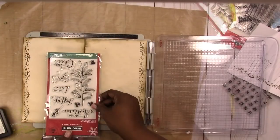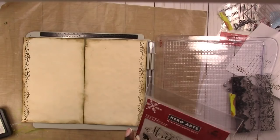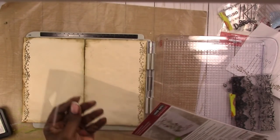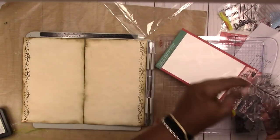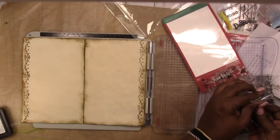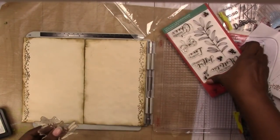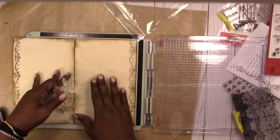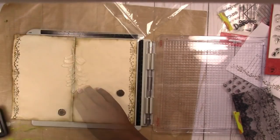So let's do the mistletoe. Like I said, this one is going to be totally over the top. I just want to play with my stamps. These are Christmas stamps, a lot of them, that I only get to use once a year. Some I've never used because I bought them on clearance. So I'm going to play.